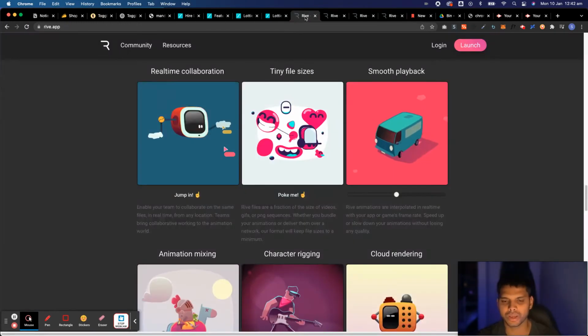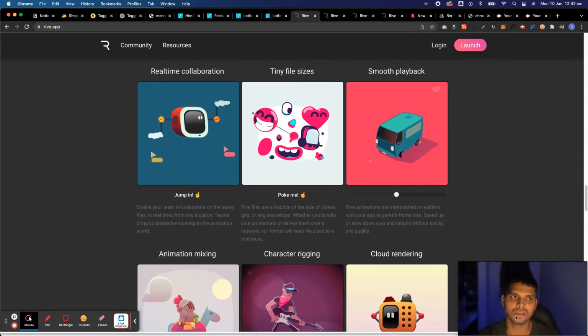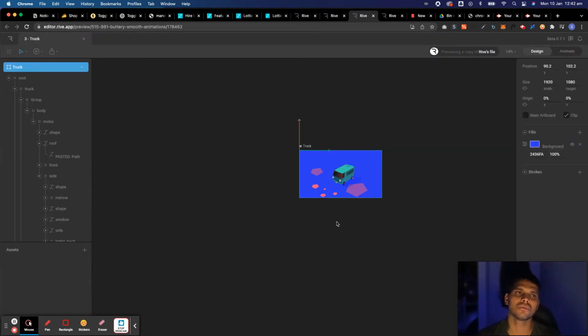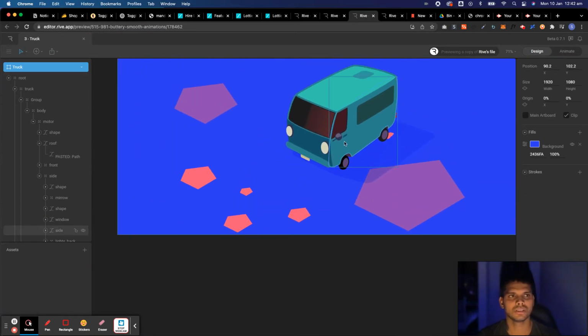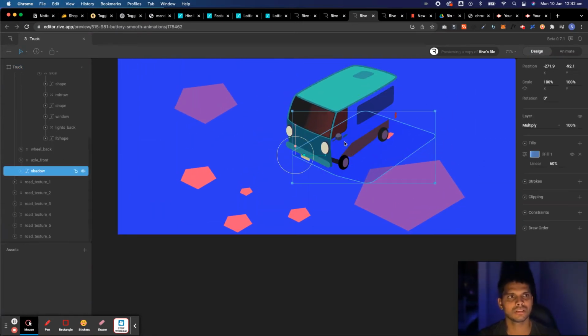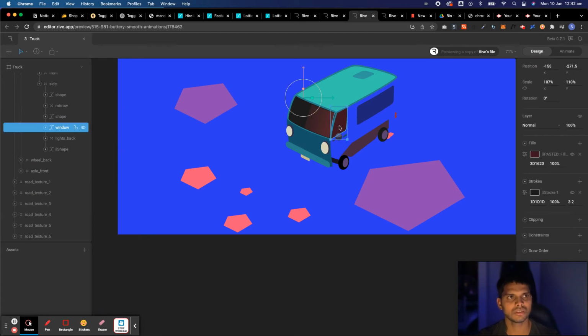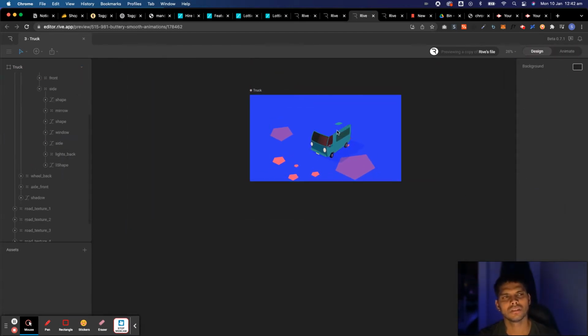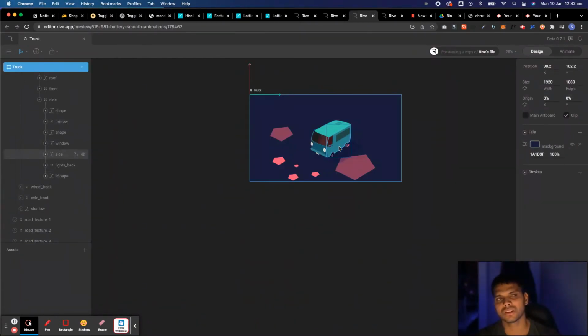There are a few drawbacks with Rive. One, it's in beta, and it's going to die on you sometimes. So, for example, if I delete something, go back, it's working right now. Sometimes you get the dinosaur of death.